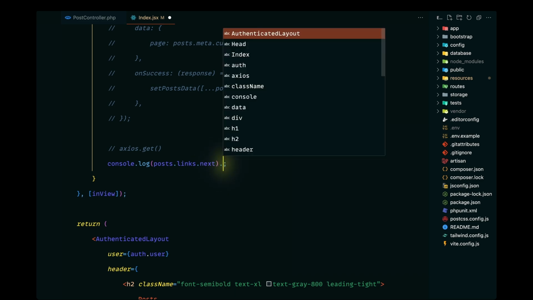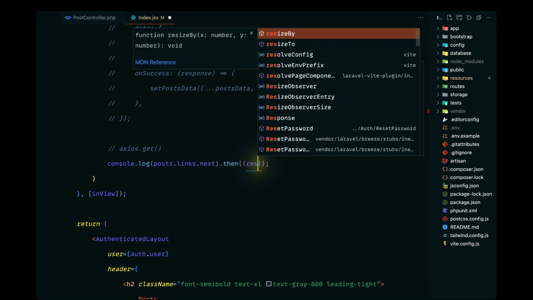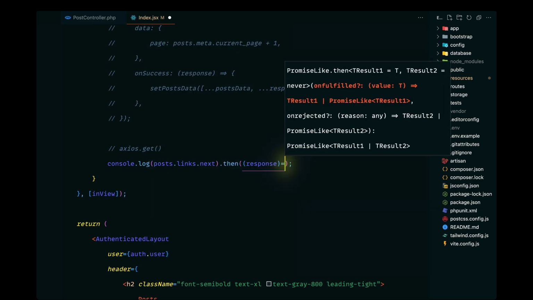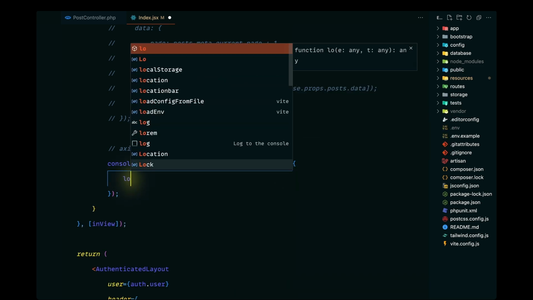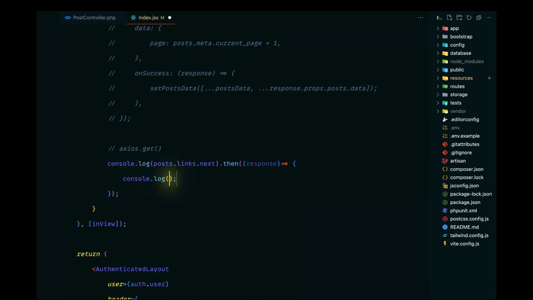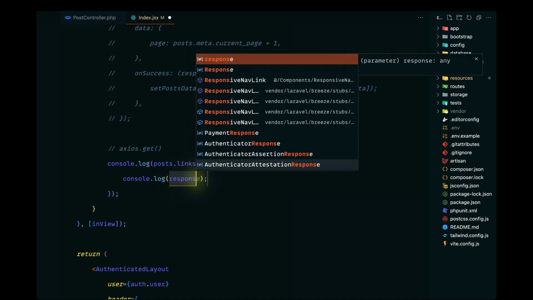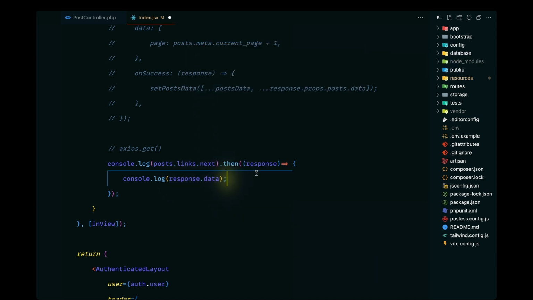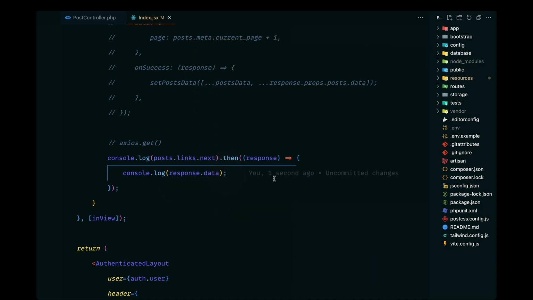And then we can receive that data using the then callback. And here for now, I'll just go ahead and log the response just to see the output. But before we log the response, we have to make a few changes on the backend, because now we are using Axios to make a request to the backend. But yeah, we made a mistake in here. I basically passed the then callback to the console.log. So I'll just go ahead and copy this and replace console.log with axios.get.